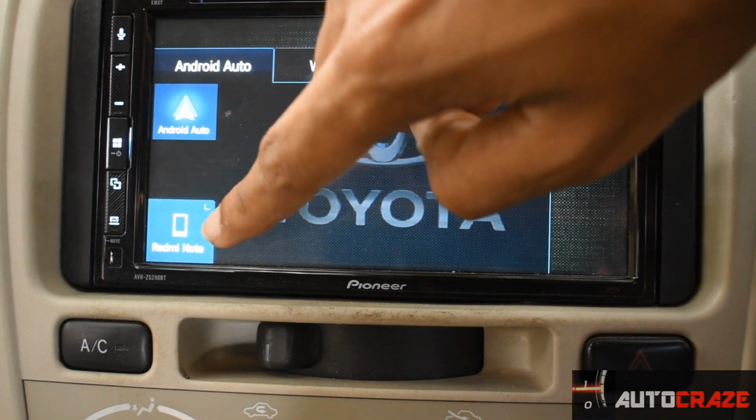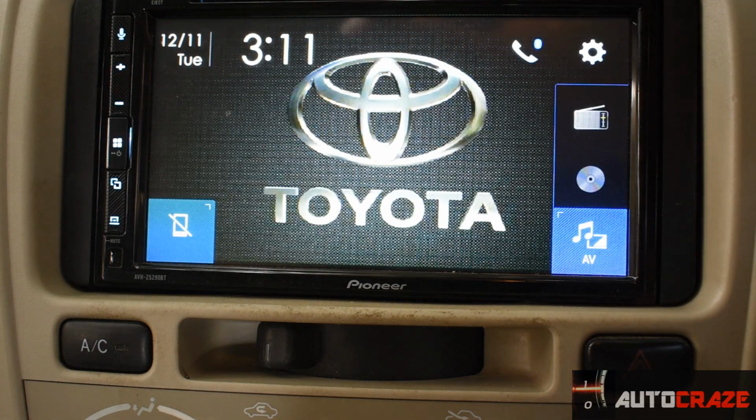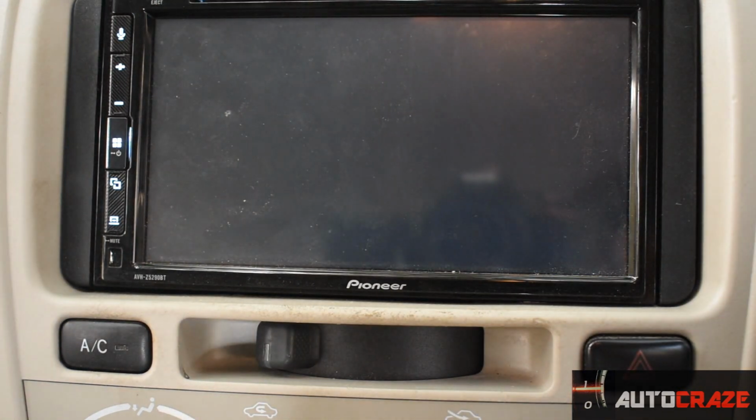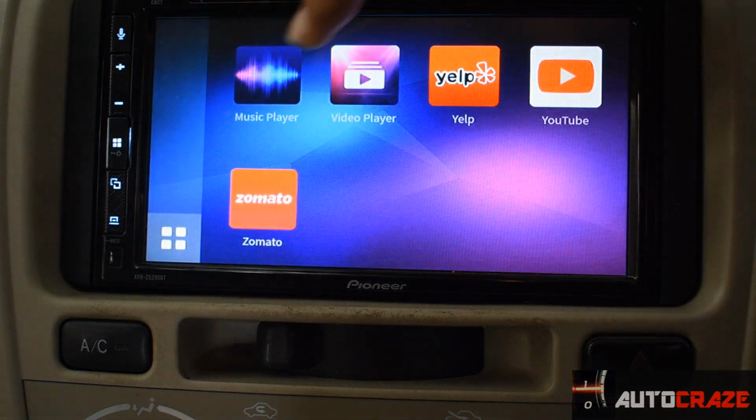So since mine is a Redmi Note, it's an Android mobile, so I have Android Auto. And moving on, if I click on web link, if you have downloaded the web link app on your mobile, the web link tends to turn on. So here's the web link, and this has a feature of YouTube and various other applications. So here's a music player, video player.